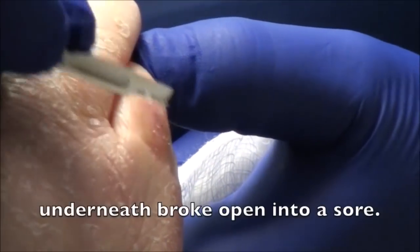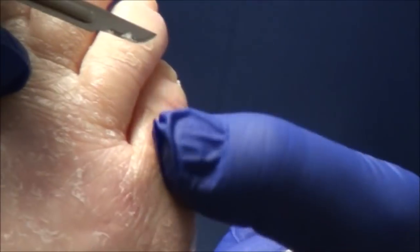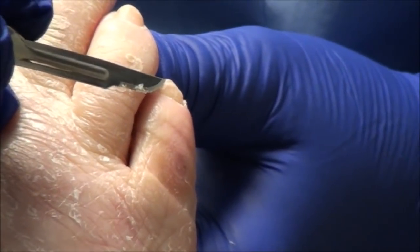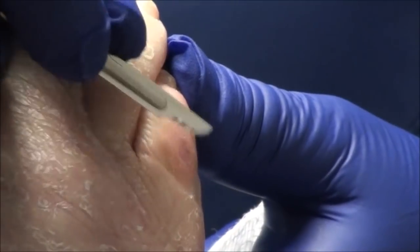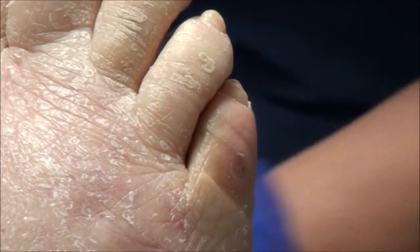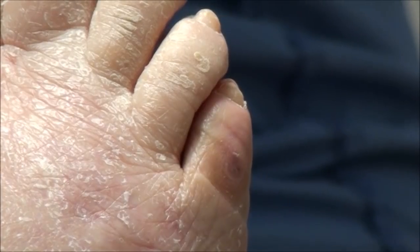So we've been putting a little antibiotic with a Band-Aid on this every day. And it looks healed. I don't see any more open sore. But that's the danger of letting those corns get too thick. So we don't need to put any more antibiotic or Band-Aid on it. But let's look at what kind of pad you can put on it so it doesn't happen again. Oh, okay. That would be great.